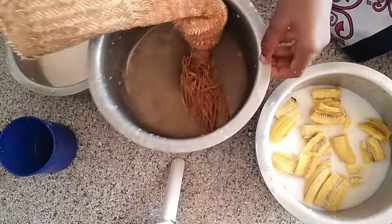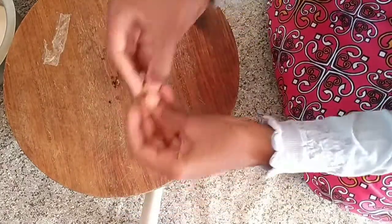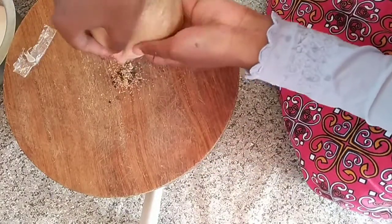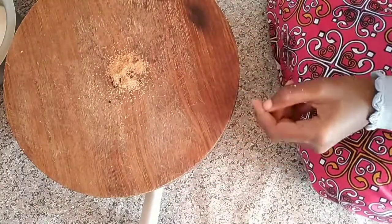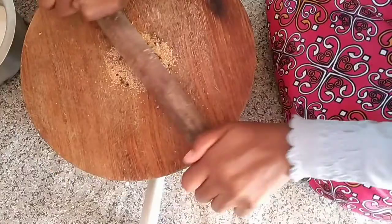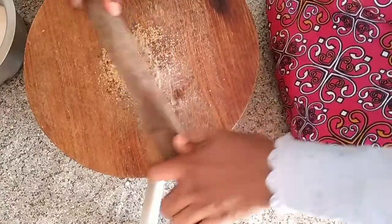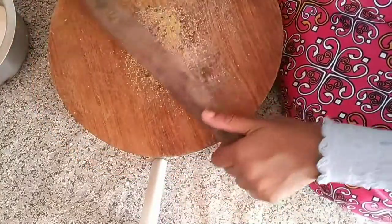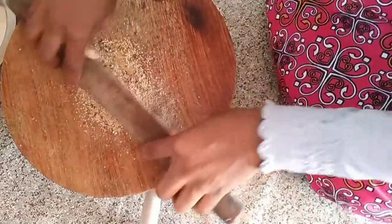The next step is to prepare cardamom, iliki, if I'm not wrong. So we are going to add sugar, and then we are going to grind so that we can get it into powder form. The reason we are using cardamom is to add a good smell to the food. So you have to grind until it becomes powder form. So here we are almost done, and then we are going to move to the next step.